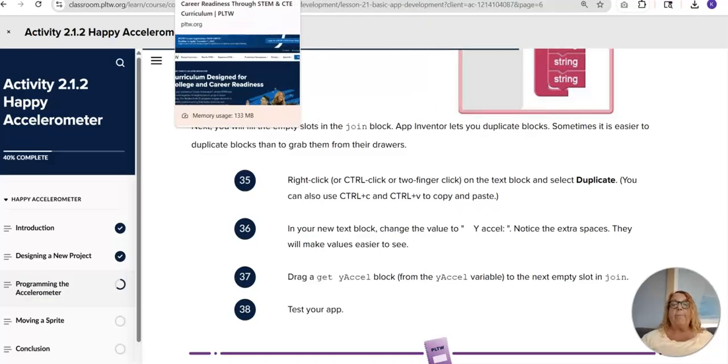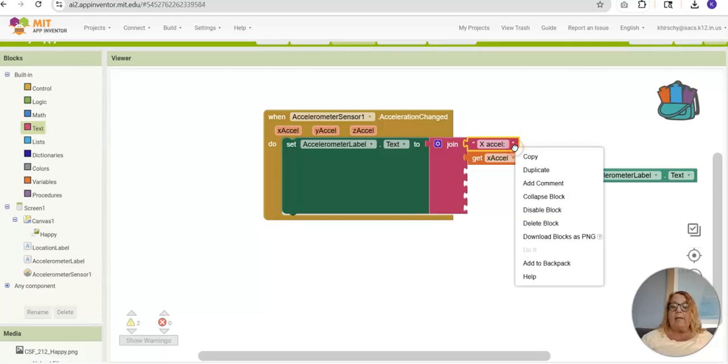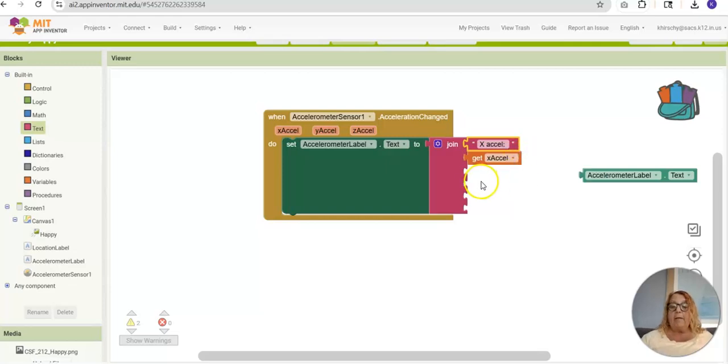So, I'm going to take this, right-click, copy, paste, put it in here.